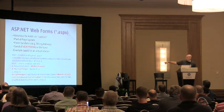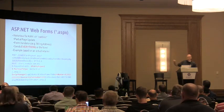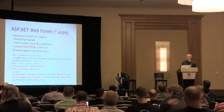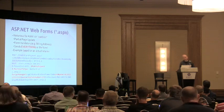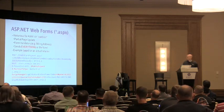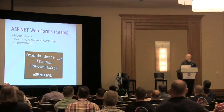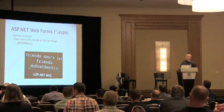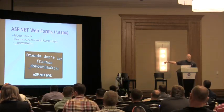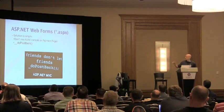So in the example, a sanitize request, you get script engine one, update CC number, so this is obviously some little thing that's just running some check, and boom, there was the card number. Sometimes you even see the card number and the card number validation type in twice, and it will come across, including the CVV number. I've seen that too. In this case, the solution's simple. If you have a development background and you do anything in the ASP.NET world, you've probably seen the t-shirt that says friends don't let friends postback. It's not that framework anymore, so be careful about those things.